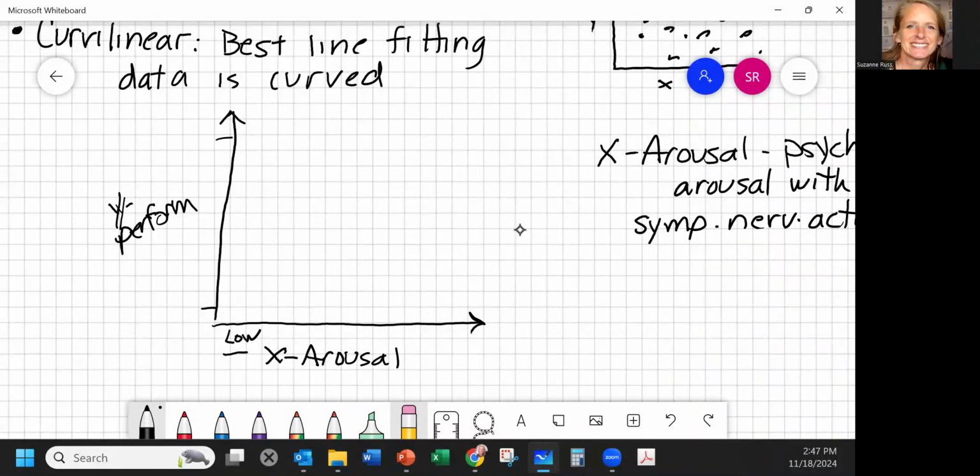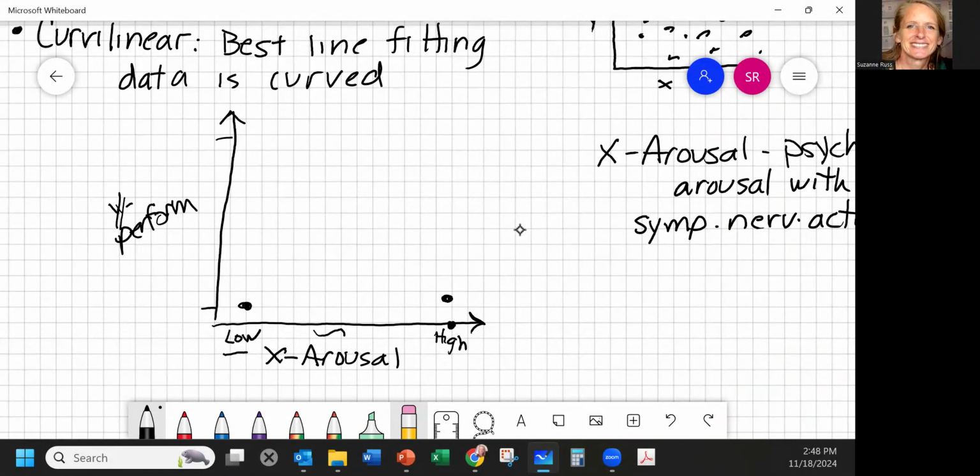If you have low arousal, maybe you're not going to do that well. You're just too drowsy. You feel like you need to get coffee. You could also have really high arousal. You drank way too much coffee. You're jittery, you're jumpy. You can feel your heart racing. You're thinking too fast. You're not thinking carefully. You can think of a high arousal state as also maybe having a poor performance.